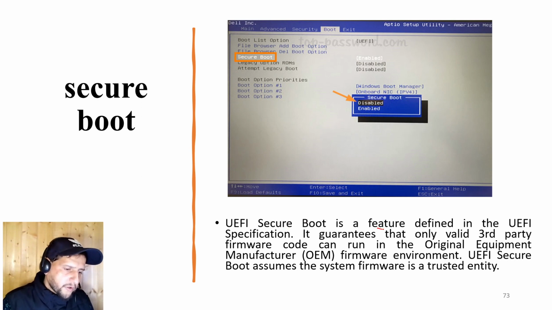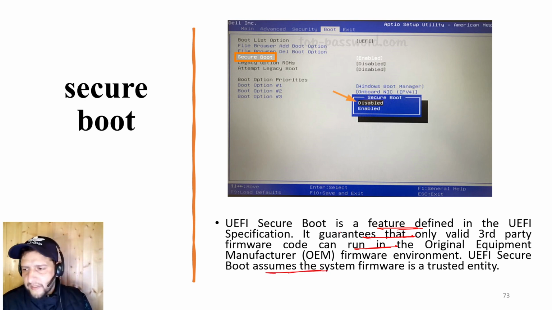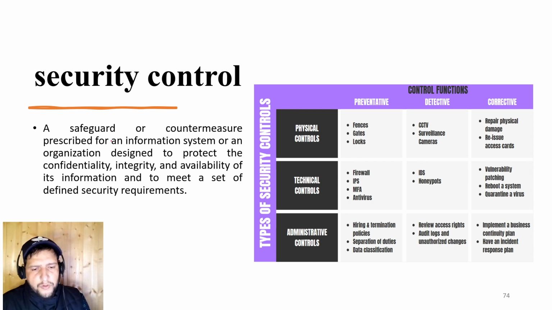Secure boot. UEFI Secure Boot is a feature which is defined in the UEFI specification. It guarantees that only valid third-party firmware code can run in the OEM firmware environment. UEFI Secure Boot assumes that the system firmware is a trusted entity. Security control: a safeguard or countermeasure prescribed for an information system or organization designed to protect the confidentiality, integrity, and availability of its information and to meet a set of defined security requirements.